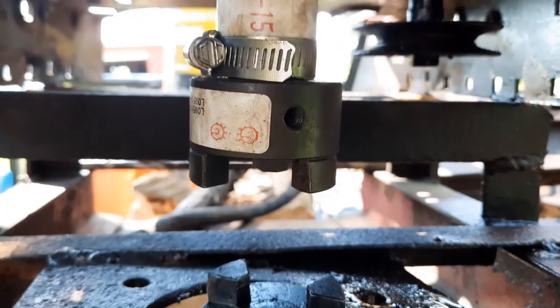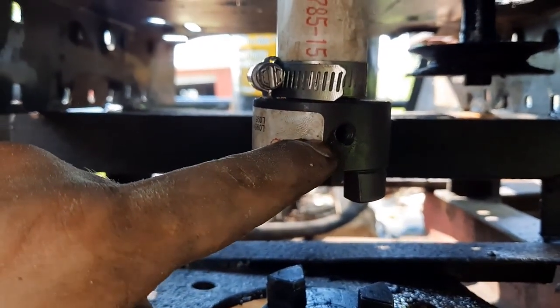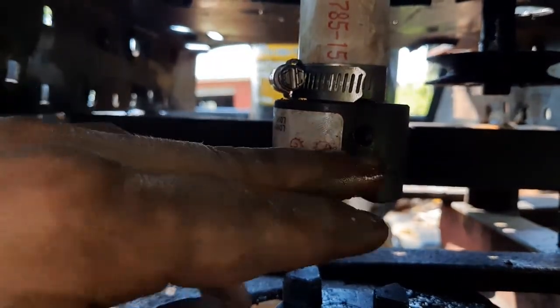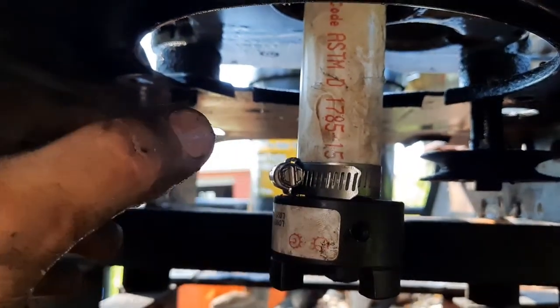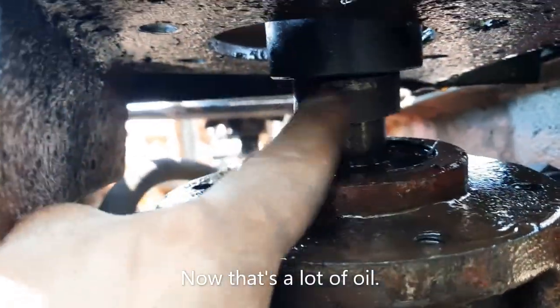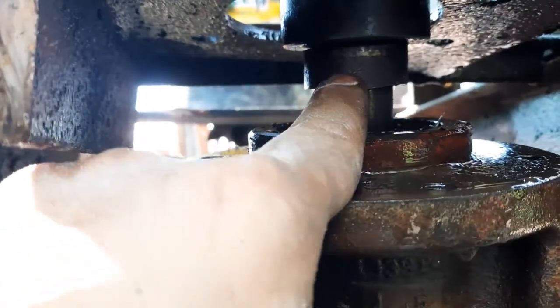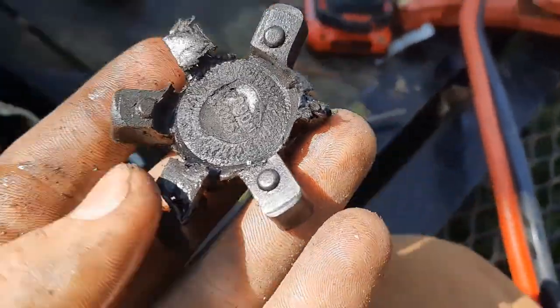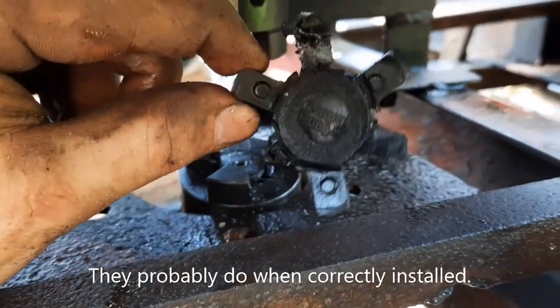Something you learn about these Lovejoy couplers pretty quickly is that the screws will fall out — I think I've already lost six of them. There's no real way to keep it from sliding up and down on the shaft without those screws and they fall out. So I made a PVC pipe spacer, sliced it on one side so I could slide it over, and now I'm using a hose clamp to keep it from falling off. On the bottom, I just took a piece of a one-inch pulley and cut part of the shaft off to use as a spacer. When you buy the rubber inserts for Lovejoy couplers, make sure you buy extras because they don't hold up too well.